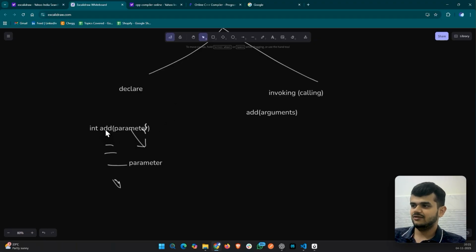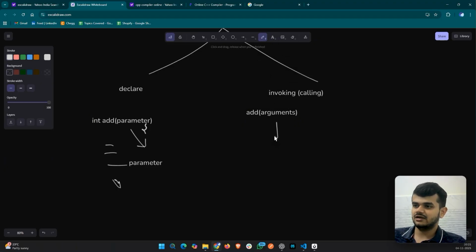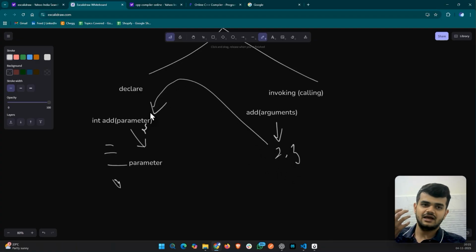Let's suppose you want to add two numbers. While invoking or calling the function, you send in two numbers, say 2 and 3. These numbers get stored inside the parameters, and since the add function now has access to these parameters, we can write the logic which we want to perform using these two numbers, right? I hope this is making sense.